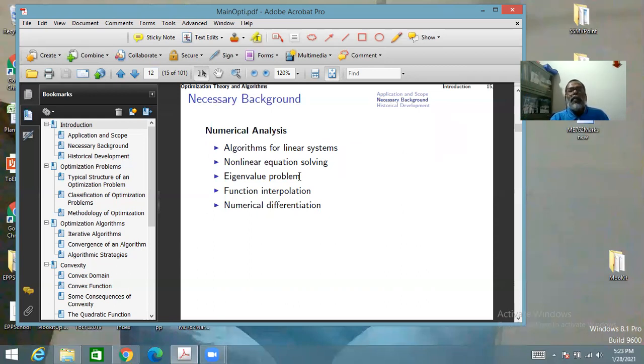I mean, like writing a program to solve an eigenvalue problem of 50 by 50 dimension. No, that much is not needed, but you have to have a sense of their values and their meaning, and what way the solutions are found by whoever finds it. So you have to have the overall understanding of the eigenvalue problems. Then function interpolation, and of course numerical differentiation. So these are topics of numerical analysis which you may need. Numerical methods for differential equations you are unlikely to need in this course.